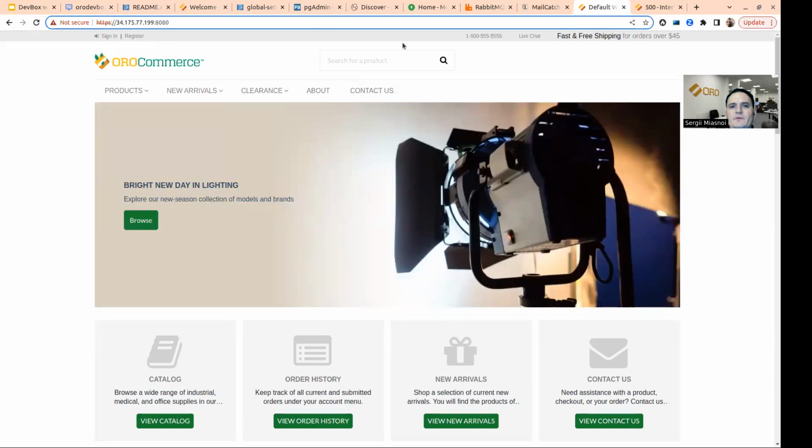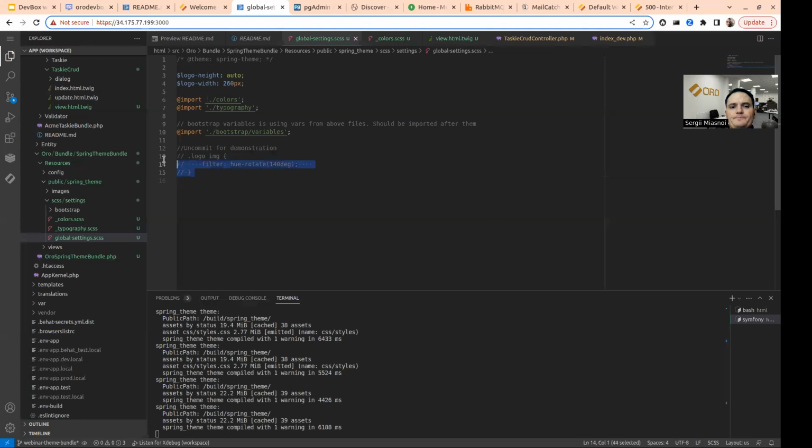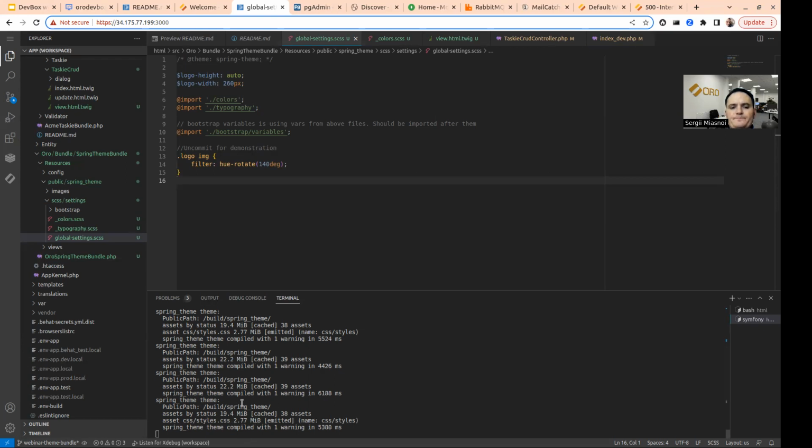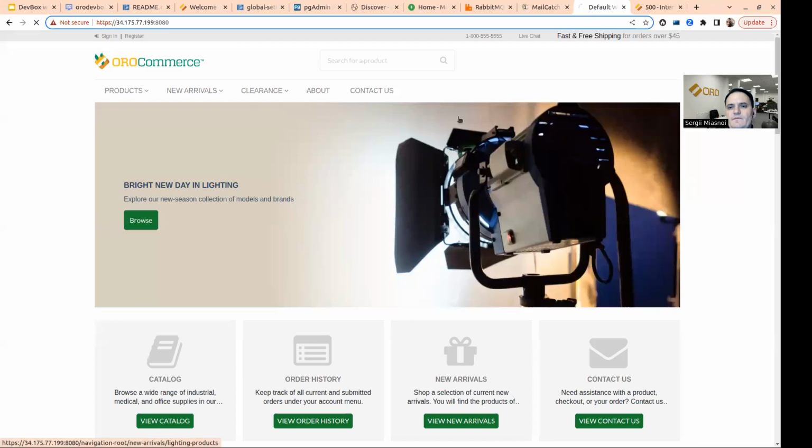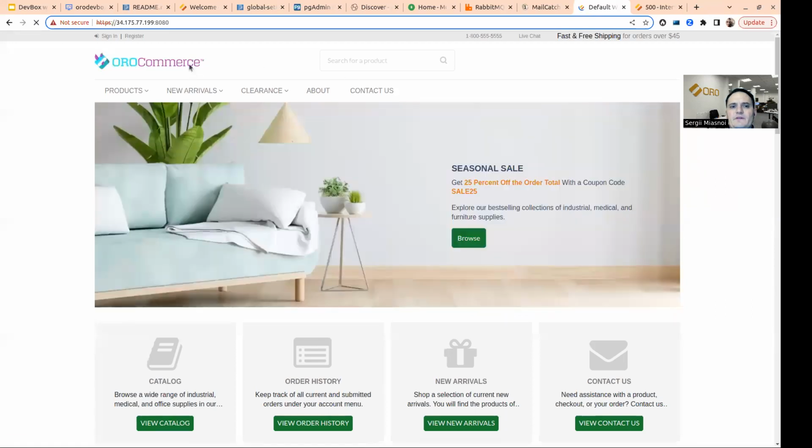We'll do the following. First, apply a color shift for the image. Waiting here, it should change. It should be updated already. Then we update the page, and we should see the shifted color here.